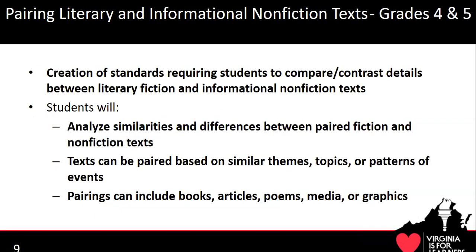So pairing literary and informational nonfiction text is specifically written in grades 4 through 5 now. We know it has been in some of those higher grades in middle school and high school, but bringing it down as a practice for grades 4 and 5. We know even kindergarten and first grade teachers are often very natural at pairing text for students. They will often find a song that matches a story that they've read, or a nonfiction book or article or photograph that kind of pairs with something that they've read that's fiction. But it is specifically written now in grades 4 and 5.